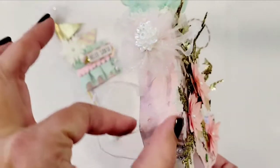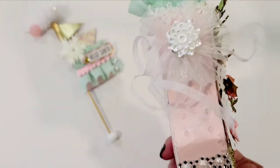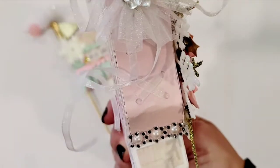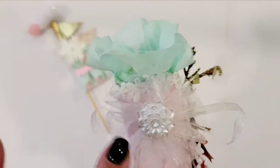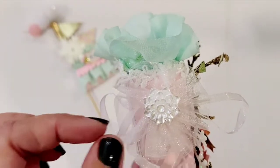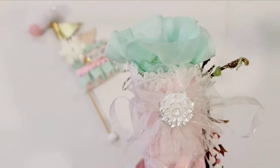So I took another strip and covered the back of my boot and the sole of my boot, and then I did some holes here and laced up the back of the boot as well and used this sheer lace. I kind of wish I would have used something that would have stood out a little bit more, but I did like the shimmer. I just tied it in a bow at the top. This was a cute little shimmery tulle bundle that I got in a swap. Same with this little pearly shiny flower here that I glued on there.